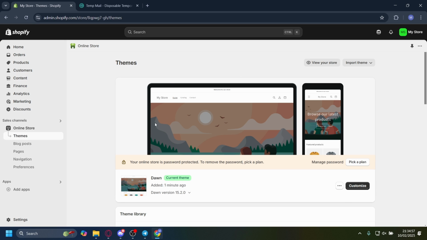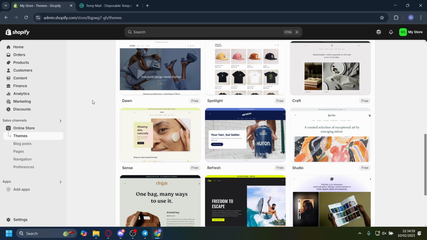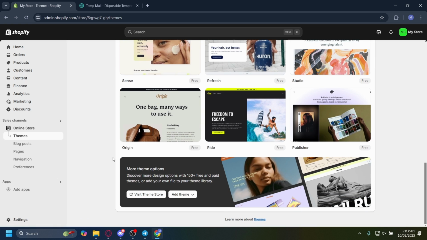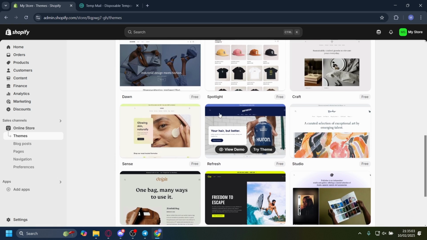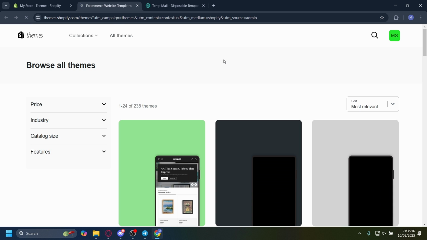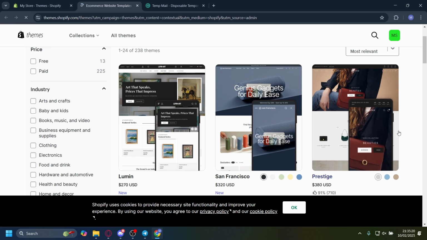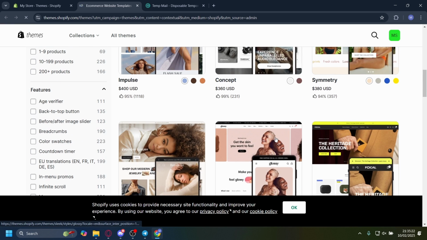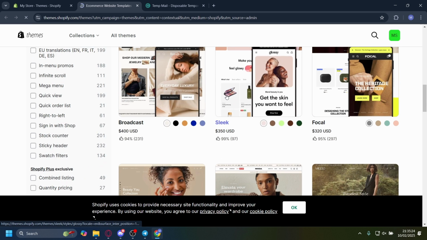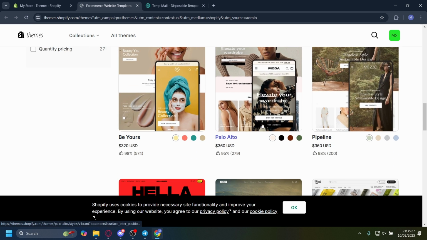Now this is not the only theme that's available. If I scroll down some more, you can see there's a lot more themes we can pick from. Now you can see a lot of it is free. But there is a theme store here where you can buy paid themes, and obviously the paid premium themes will have a better theme, a better style, a better aesthetic, all of that stuff. So if you want to explore the option here, you can see there's a couple of options here. There's one that's up to $400, but if you think that kind of website is worth it, then go for it. I think it's pretty worth it anyways.